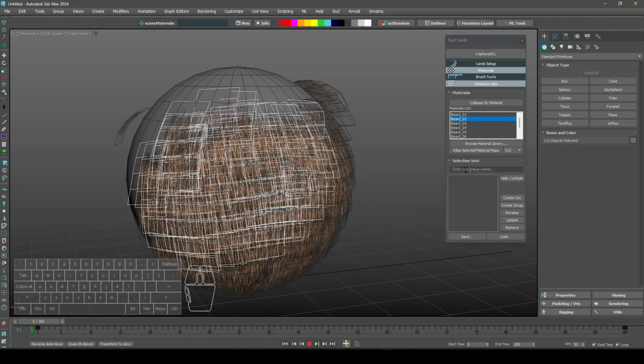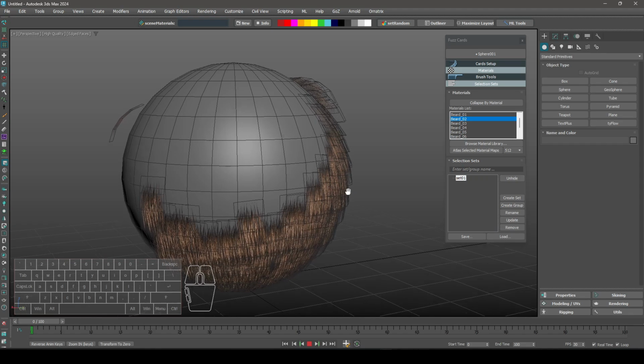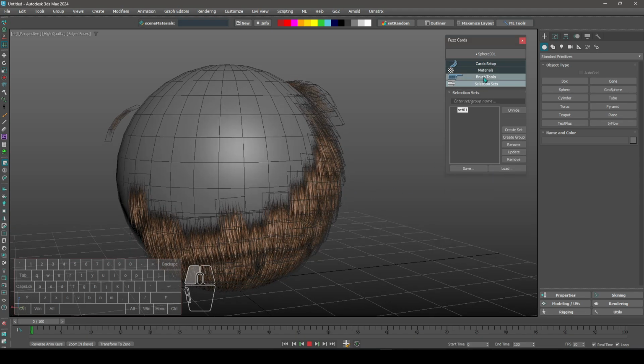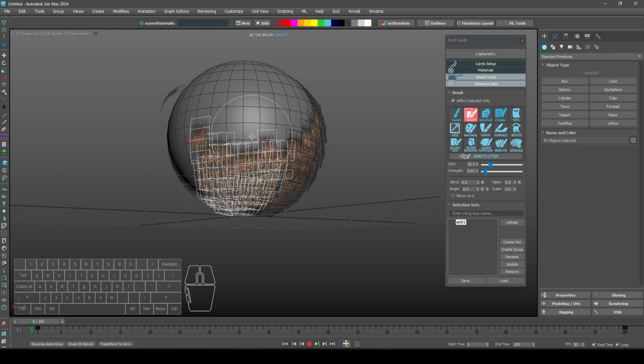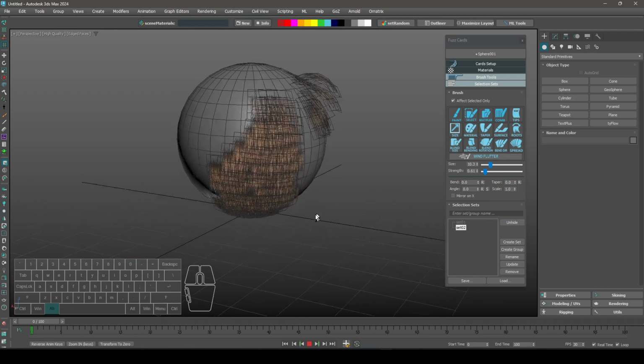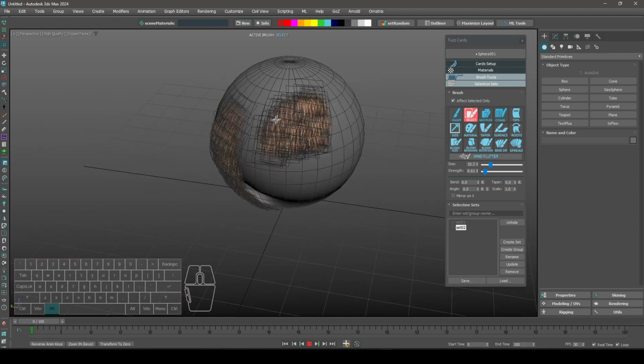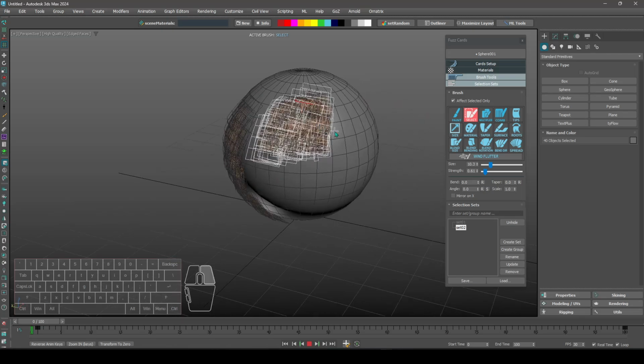So you can create, let's say this is called set 01. I'll create a set. I can hide it. I can select a new set, let's say here, this one. I will name this set 02, create a set, hide. I will select a third one, set 03, create and hide.